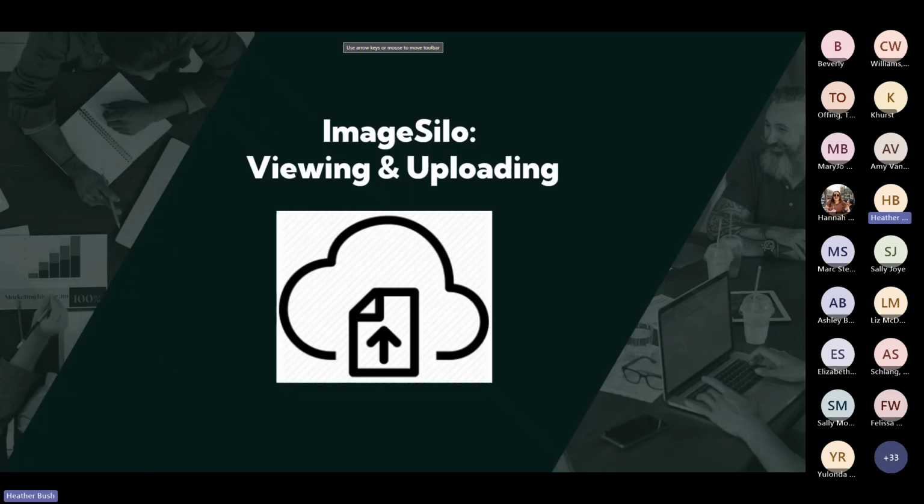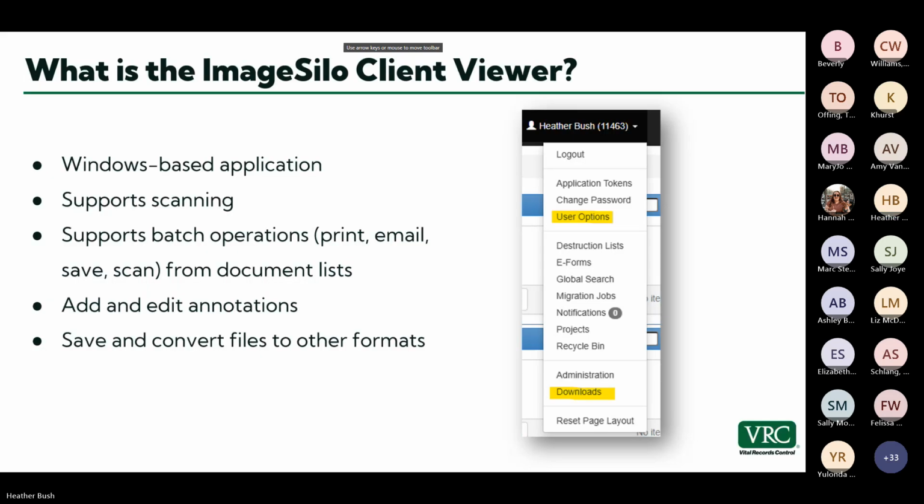Okay, viewing and uploading. ImageSilo Client Viewer. What is the ImageSilo Client Viewer? So the client viewer is a Windows-based application that supports scanning. It supports batch operations from document lists like printing, email, save, scan. It allows you to add and edit annotations, save and convert files to other formats.